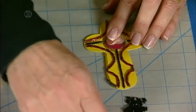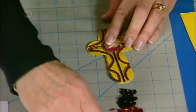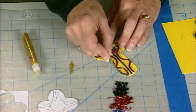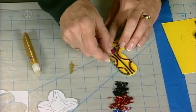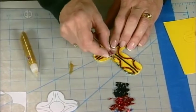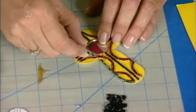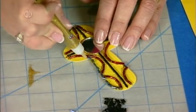And you're going to continue doing this. Now you can see I chose red and blue for my icon, but you could choose any color that you like. And depending on what color construction paper or cardstock you used on the bottom will determine what color glitter you want to use. So I'm going to continue going all the way around. I hope you can see how pretty that looks. And I'm doing it just in a couple sections, or a little bit at a time. Let's go on to the next section.